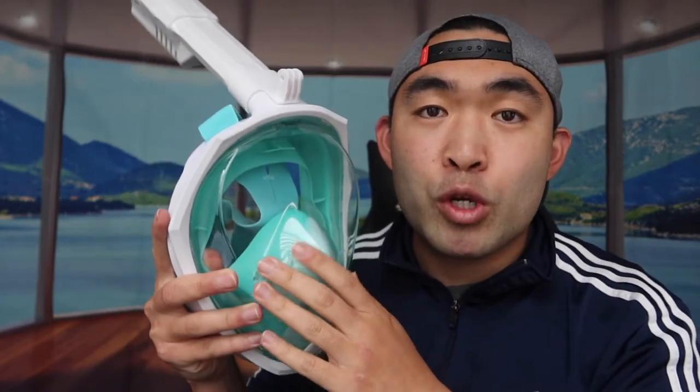After testing out and wearing the product, it feels pretty nice — a little constricted, but that's the sacrifice when wearing a snorkeling mask. The product itself is well made; the material feels really nice and they mention it's supposed to be anti-shattering as well. For right now I can't fully test it since I don't have time to go snorkeling yet, but I do plan on snorkeling later on and will bring this along to give you guys a better and updated review.